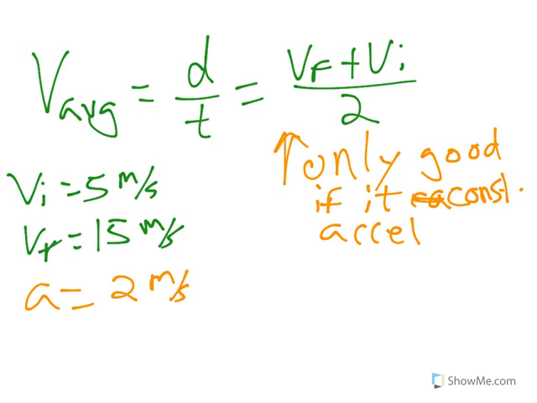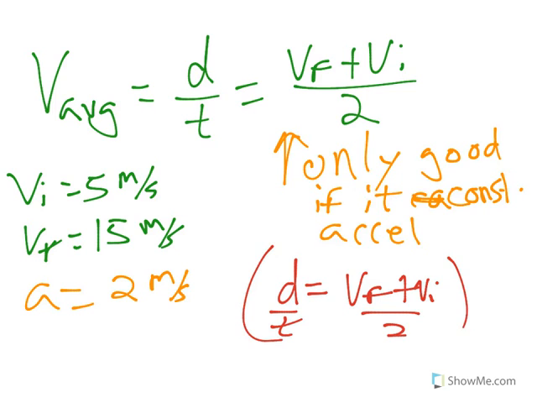Also, this formula is good because if you have it, you know d over t is equal to VF plus VI divided by 2. And so it can allow you to solve for the distance or the time if you don't know the acceleration of the thing particularly. You can use this to find the distance without having to solve for the acceleration. Or you can use it to find the time if you don't have the acceleration. Okay, so that's the third formula.